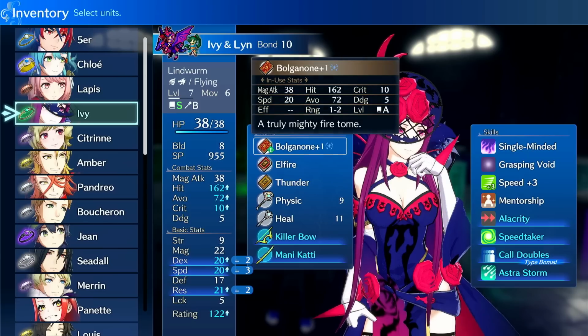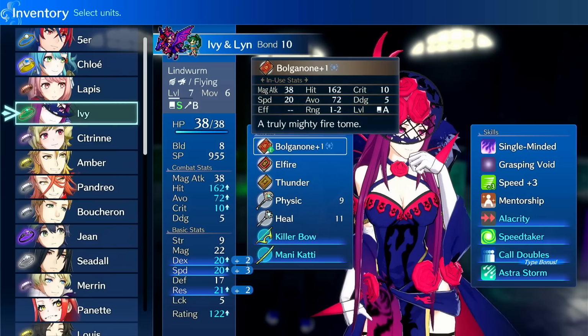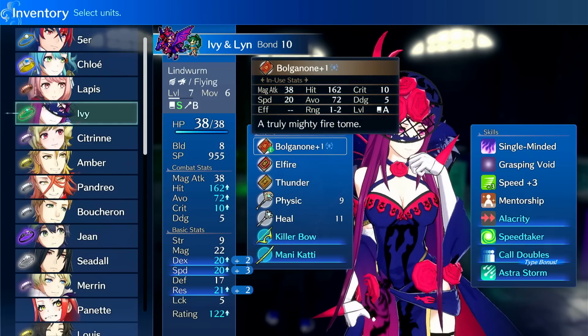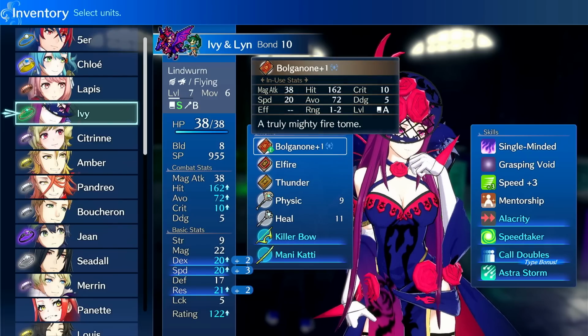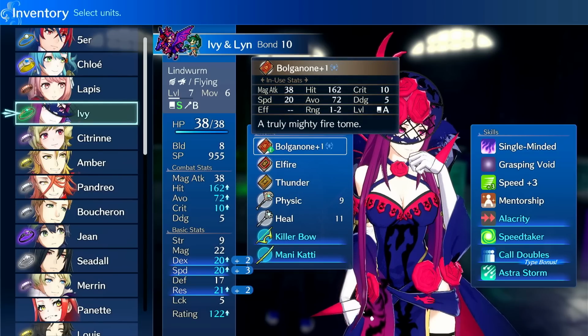And the only thing that really poses a problem would be Excalibur mages, which there aren't that many of. Elwind mages sometimes can one-round her, but if she's fast enough to not get doubled, they usually can't. So she can usually just straight up tank those. But yeah, that's it for those.